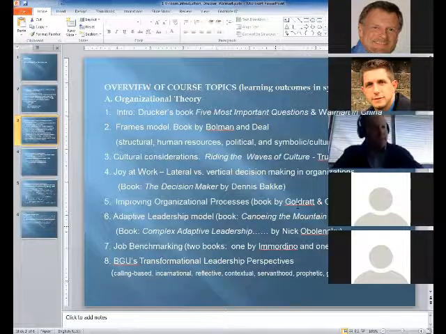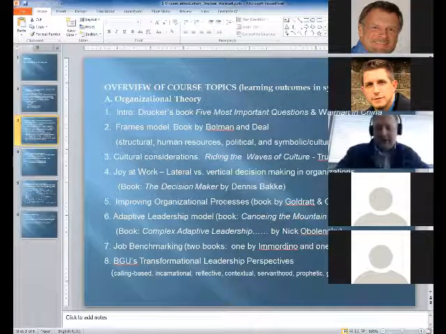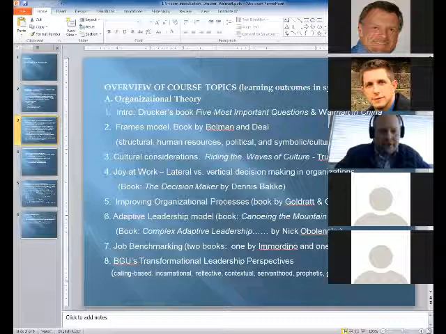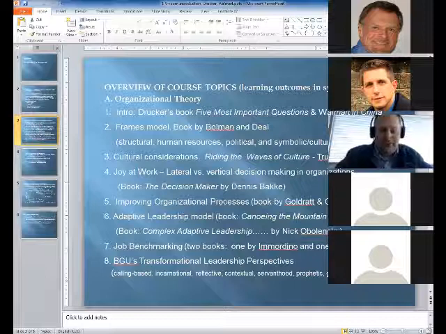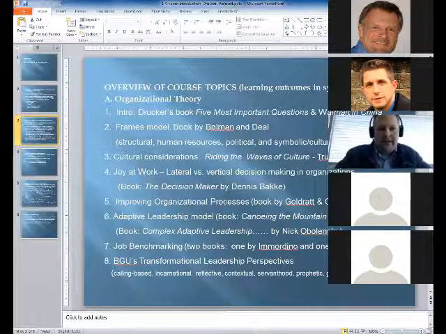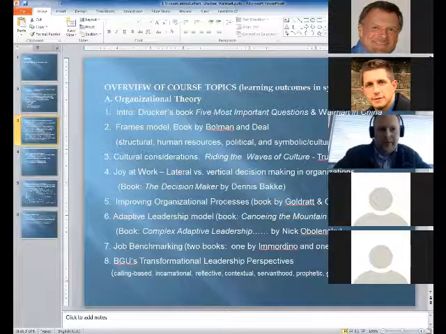Yeah, so this book is by Todd Bolsinger, who's from Fuller, and his concept of canoeing the mountains is really based off of what got you to where you are now doesn't necessarily prepare you for where you're going. And so adaptive leaders are those who are able to look at the landscape in front of them and say, what do I need to change? What can I take with me that's brought me this far, but what do I need to change moving forward?